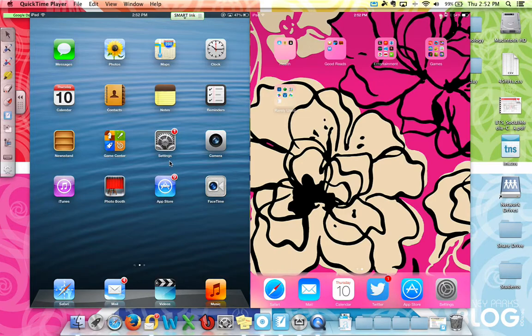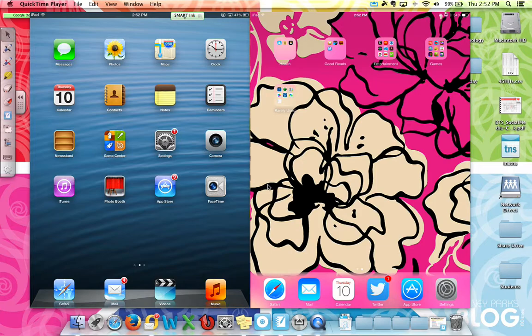On the left side of my screen, the blue screen, is iOS 6, the old iOS. Many of our students still have that version on their iPads. On the right side, the pink side of the screen, that's iOS 7, the newer version that most of our students have on their iPads. We're going to start on both iPads by bookmarking the website we'll be using for the day. This is something you would have your students do. You would not have to actually do this on each iPad.